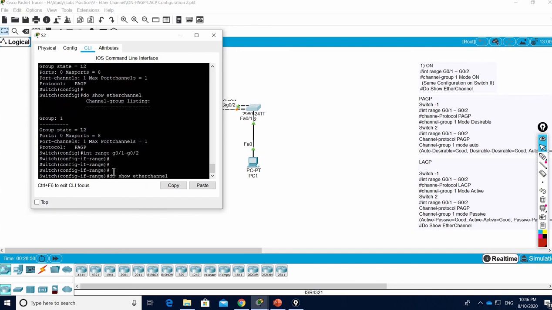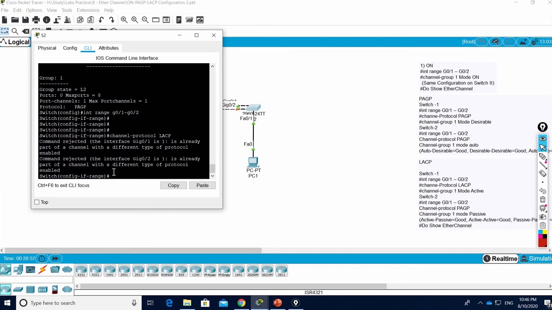On the interfaces we define the protocol. Rejected, part of channel with different type of protocol enabled. So it is saying it is already part of a channel with a different type of protocol, and it's not letting it in.